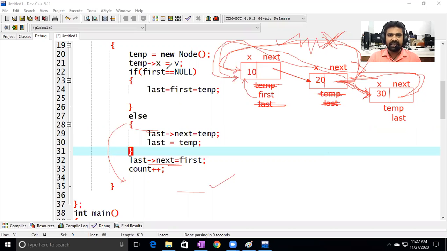Okay, circular linked list created. So last next has the first node's address, and for that we are writing this statement. Now the count value will become 3, the third node. So hence we can add a node to the linked list. I hope you understood. So the linked list is created now.